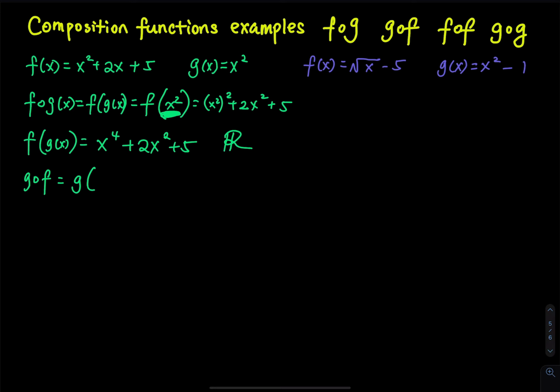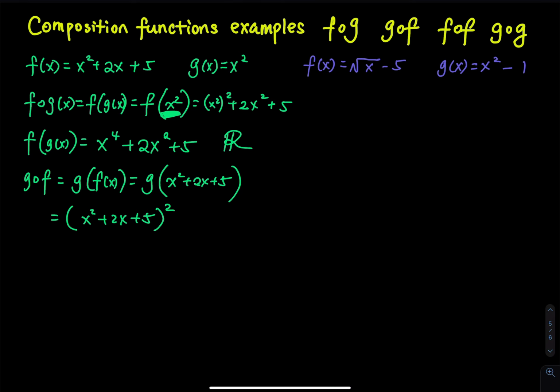So this is g of f of x. That is g. What is f of x? f of x is x squared plus 2x plus 5. And then, g was x squared, right? So you have x squared, and then you replace the whole thing with x squared plus 2x plus 5. All right, let's do that. You have x squared plus 2x plus 5, squared. Okay, this one, what's the domain? The domain is all real numbers. x can be any number you want, and then we highlight the final answer. So one right here and then one right there.